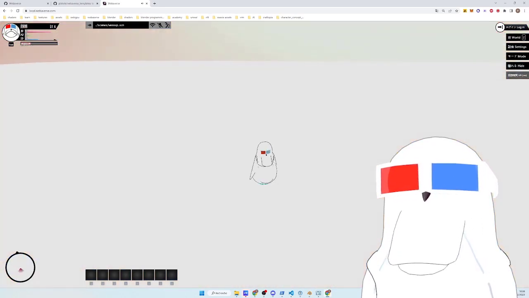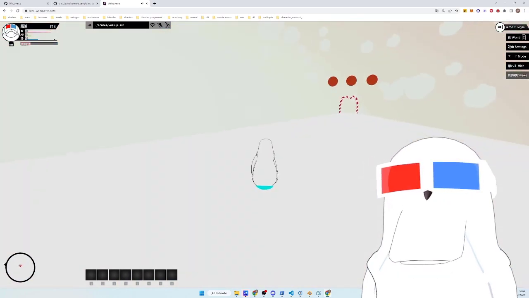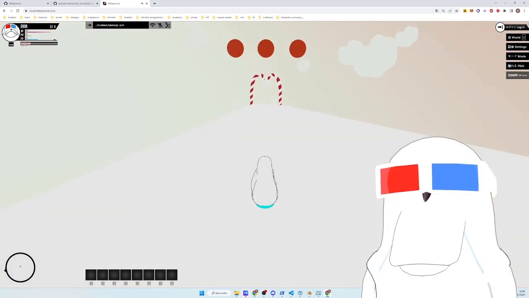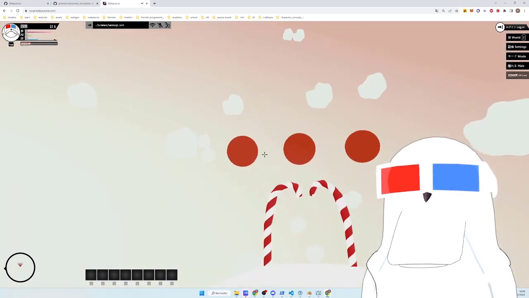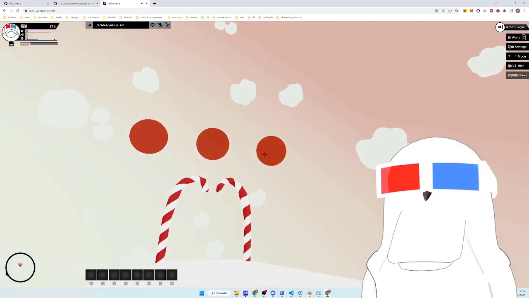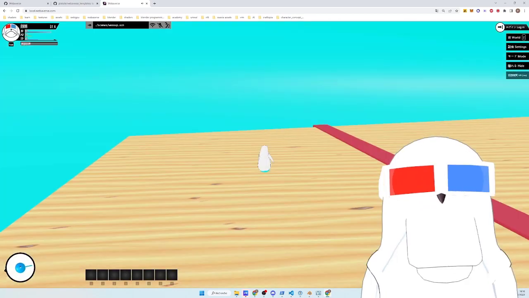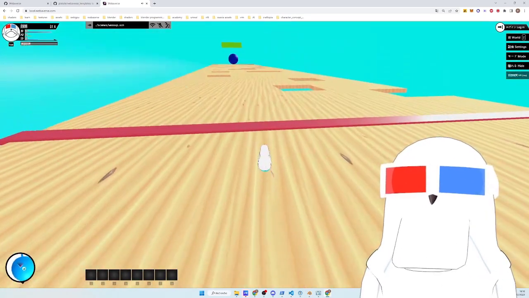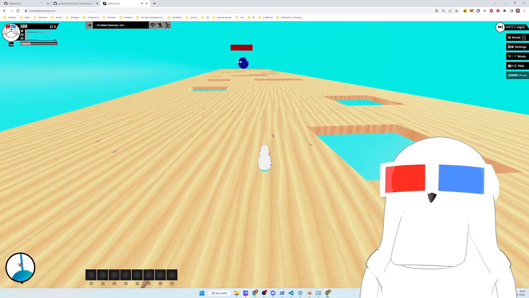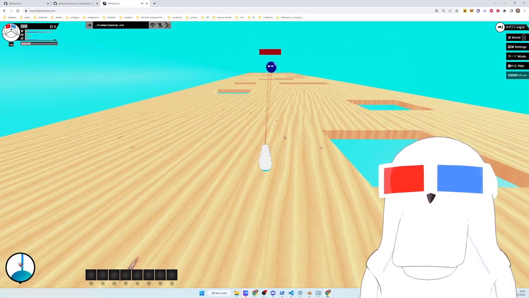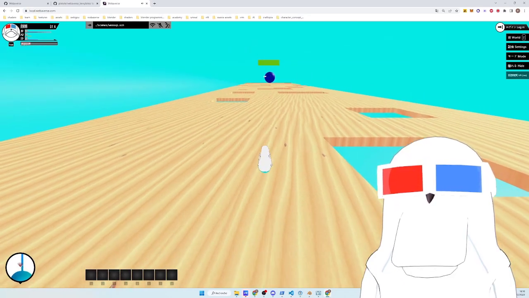Oh, I lost here because I moved, so I need to do it again. As you can see, the red spheres here indicate that I'm back to 0. I'm going to try and win this time.